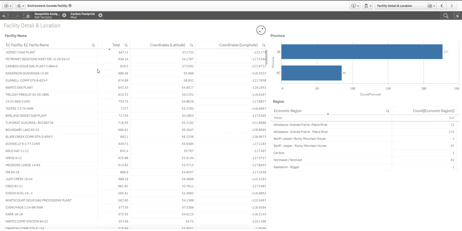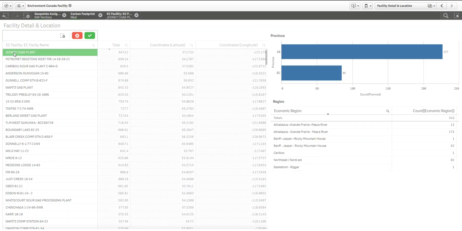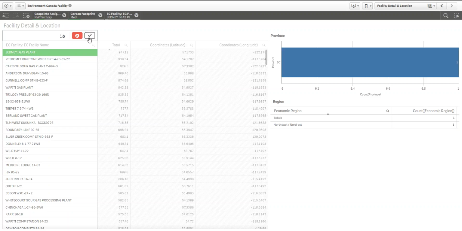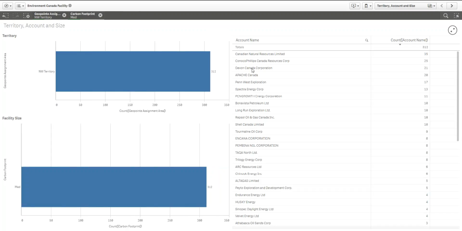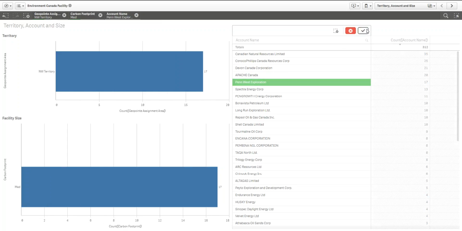Or I can come over here and look at the facilities themselves. Say 947, I could go down and say, well, I'm not really that familiar with this particular facility. If I select that, I then toggle back to my dashboard, and I can see again it's a Spectra site. I can remove that and say, let's take a look at the facilities that Penn West is operating in that area.